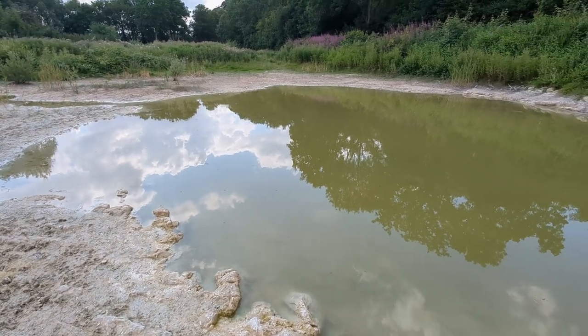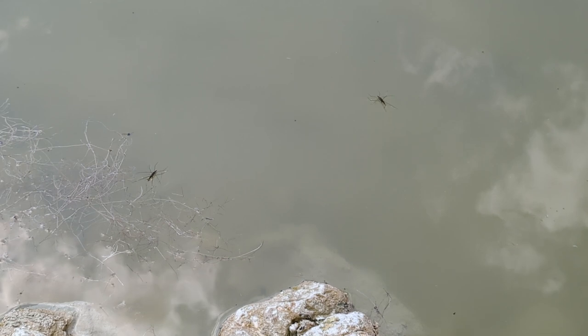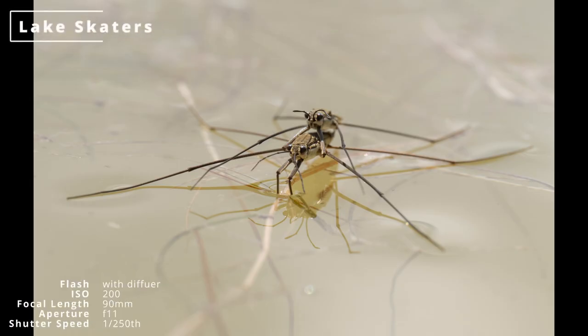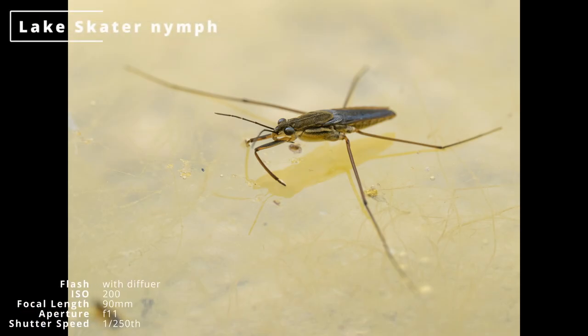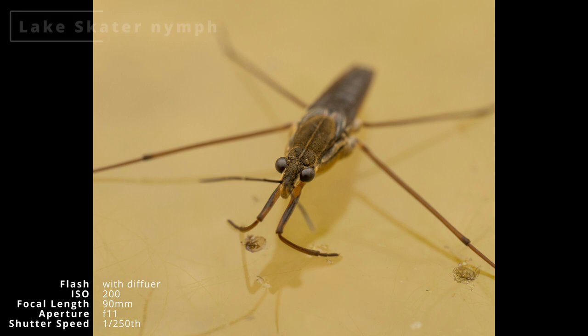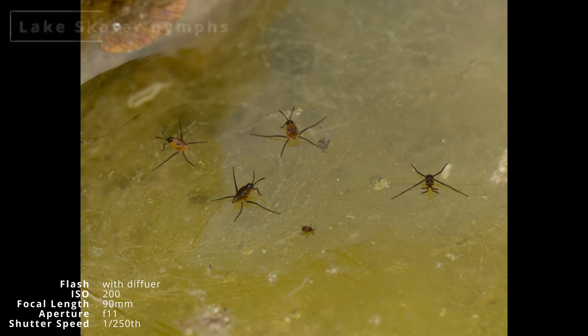There's a small pond there and it had mostly dried out, but on the surface was the large pond skater species known as the lake skater. They are skittish and hop away as soon as you approach, but I noticed that if you waited they would come back over to the shore edge. So with a bit of patience I managed to get the camera close enough, and as I was shooting into the sun I used the flash as fill. This smaller half-grown nymph came in for a close-up — about the size of a standard pond skater — and this little bunch of four-millimetre pond skater nymphs was right near the shore.